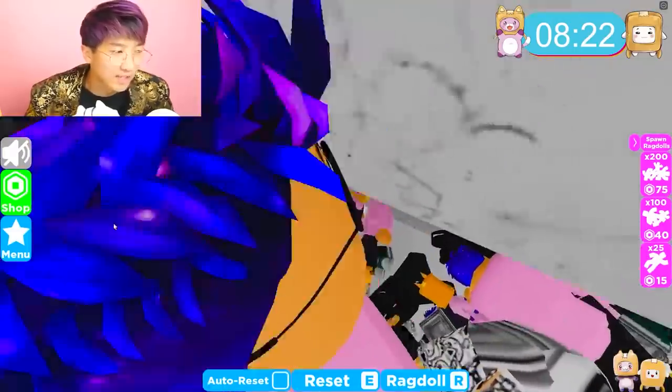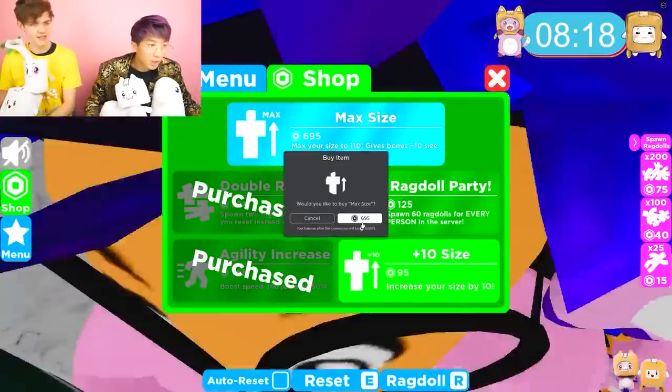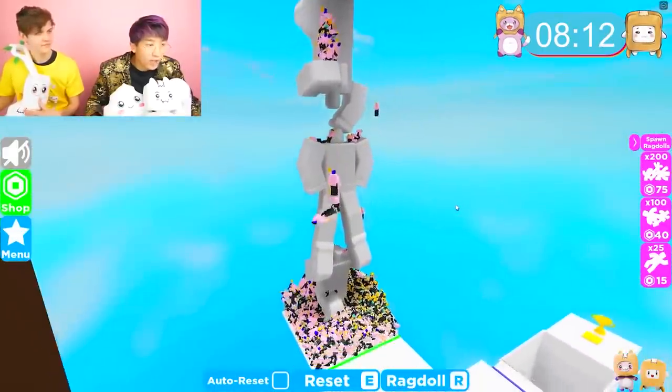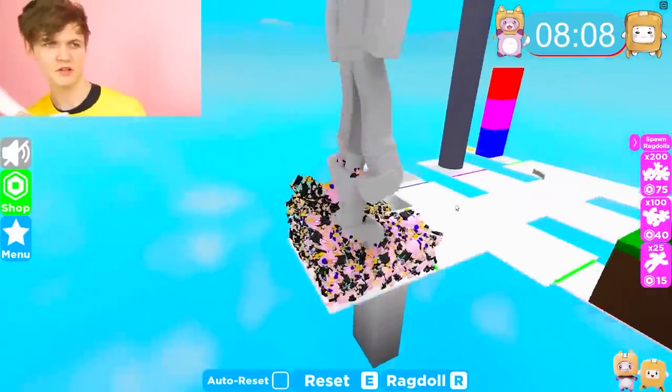Wait. Can I just upgrade my size and become huge? Can you? Max your size to 110. All right, I'm super thick now. Maybe I can make bigger jumps. Whoa, you are really big. Okay, I'm definitely bigger. Oh, yup. Oh, no. But the jumps do seem a little easier now.